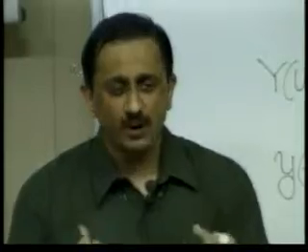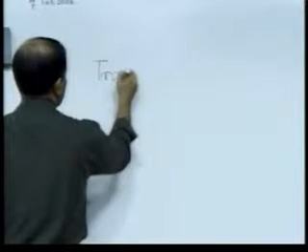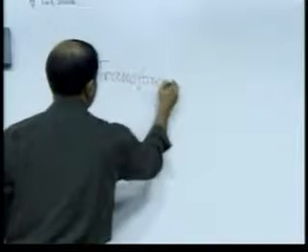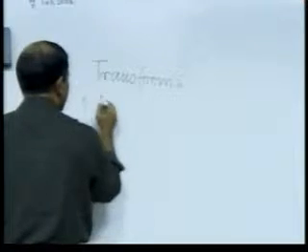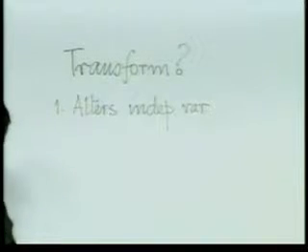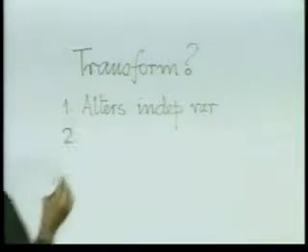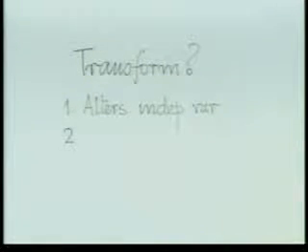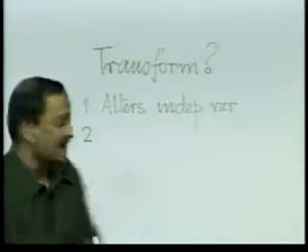Then there was an opinion that it is invertible, right? There's an invertibility somewhere. So let's bring in all the notions one by one. Let's put them down also. What does a transform do? So, what is a transform? It alters the independent variable. I think alters is more appropriate, isn't it? Well, the other thing is there is a one-to-one, right? It's the idea of one-to-one.